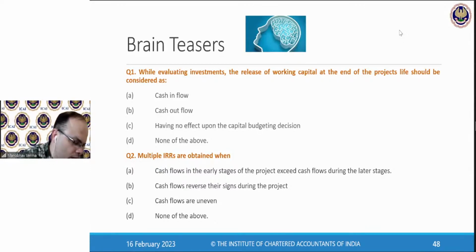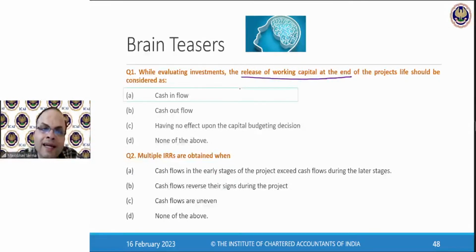So answers are coming in for question number 1, guys. I hope you remember my discussion in terms of working capital. There were 3 possibilities. It was either an increase in working capital initially and release at the end, or a reduction initially and reinstatement at the end. The language here is a release of working capital at the end. That means initially it was invested, right? That means initially it was additional working capital, which would have been an outflow. Hence, at the end, it would be option A, that is a cash inflow, guys.